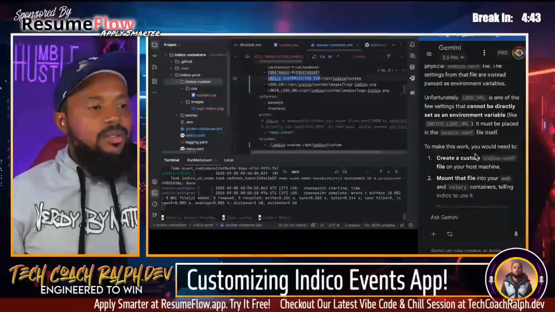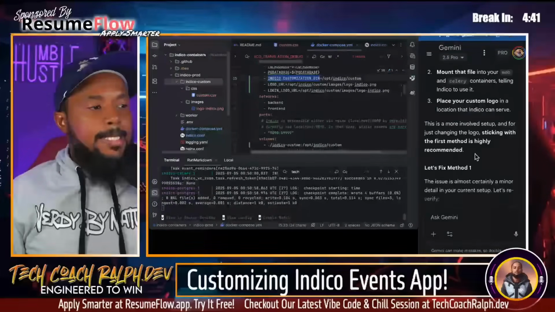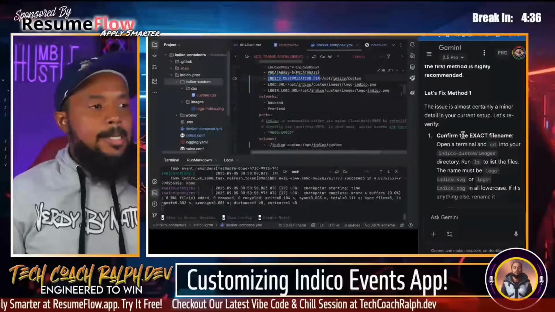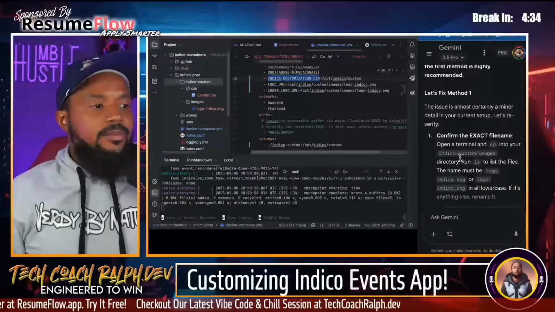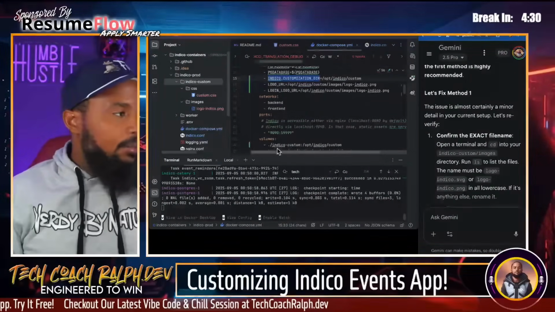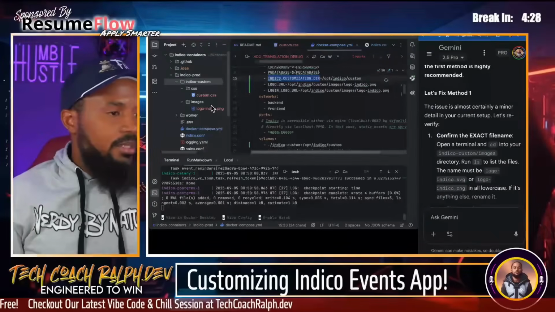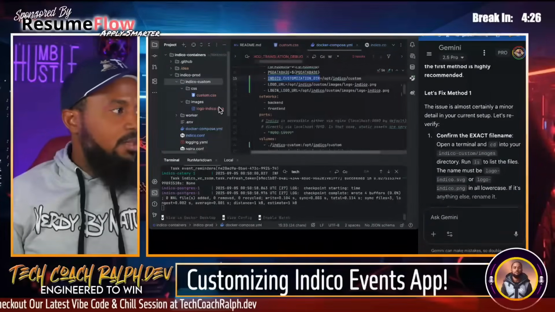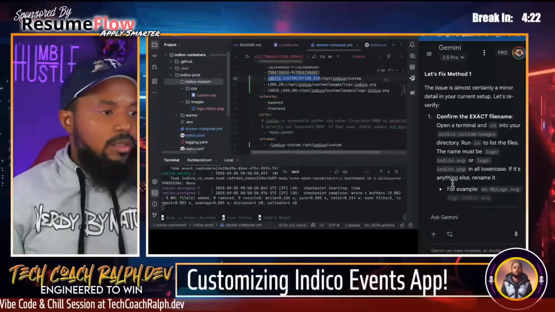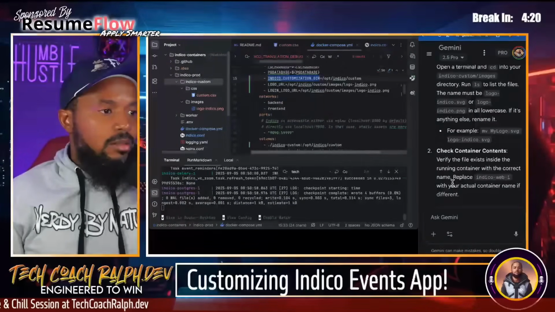Because we'd have to rebuild the whole Docker image. Confirm the exact file name. Run ls. I think that's the name that I have: logo-indico.png. That's what we have here. Let's see.